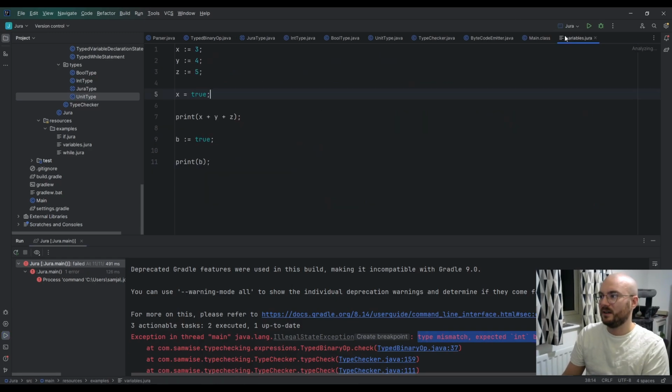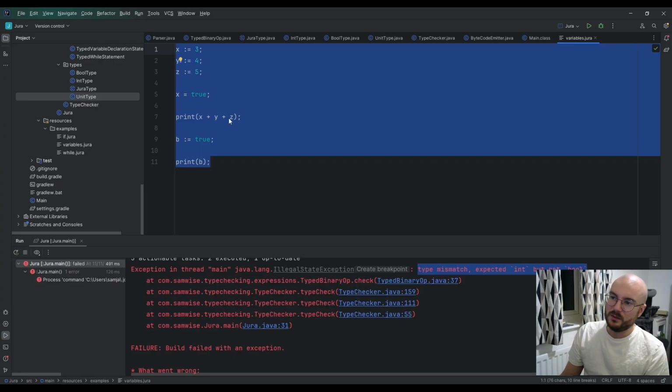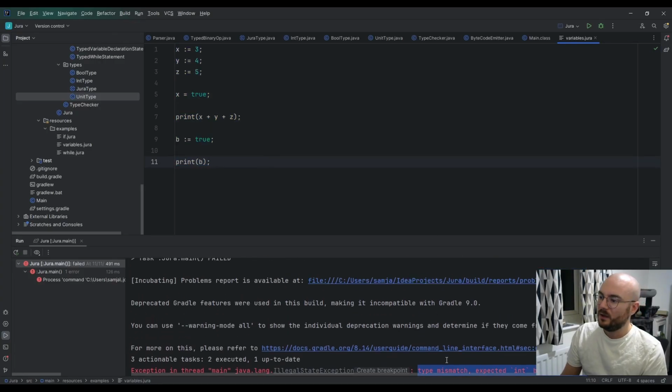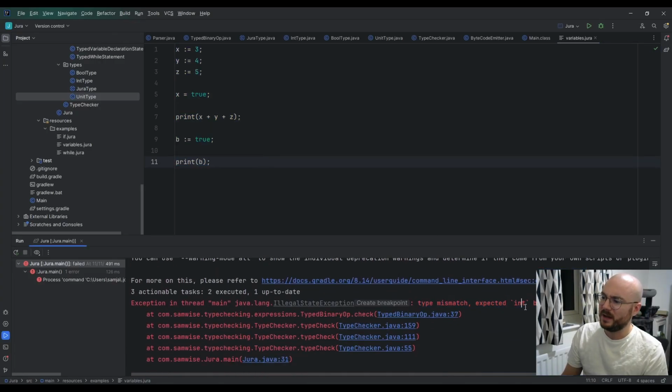Because imagine if we had an enormous file, right? Like we kind of already do have a decent amount of code here. We don't know where it actually expected the int but got the bool. We can have a look through and we're like, okay, well we put a bool here, but this is it, yes. It's not here. Whereas this we have all the information in the span to say it's here that we expected the int but got the bool.